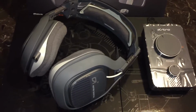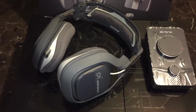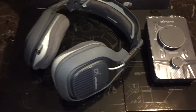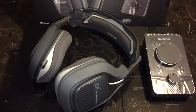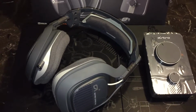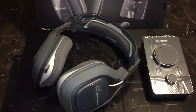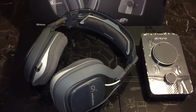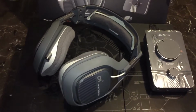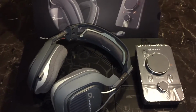If I have a 5.1, 7.1, 7.2, I could do the same thing, but I'll have to turn everything else down and only focus on footsteps. With these right here, I don't have to do that. I don't have to turn everything down and only focus on footsteps. I put an emphasis on footsteps, and that's it. Everything else could be at normal value. So everything just sounds meshed well.